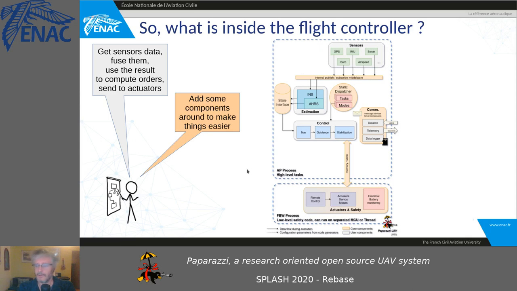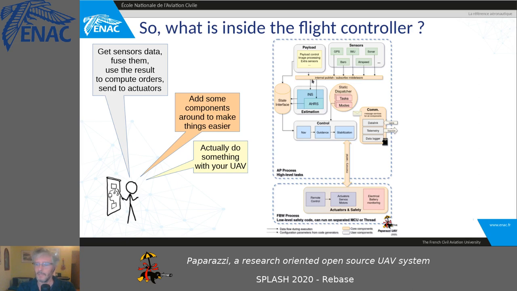And flying for flying is nice, but that's not the only thing you want to do. You actually fly to do something. And it means that you want to have control over your payload that could be moving the servos, that could be doing image processing, that could be getting data from onboard sensors for various kind of applications. And if you can do that from the flight controller itself, then you can keep everything very small.